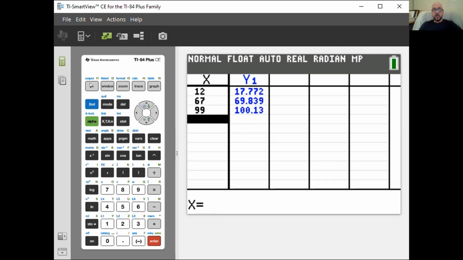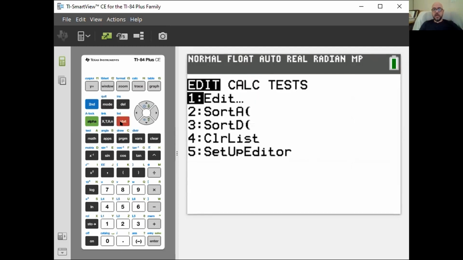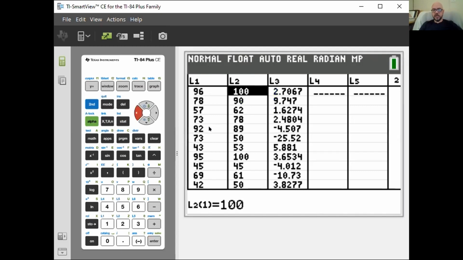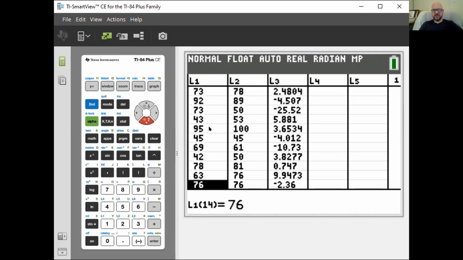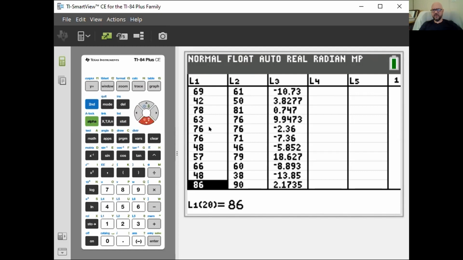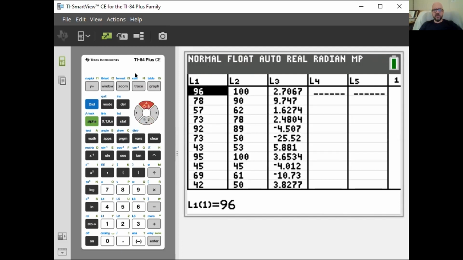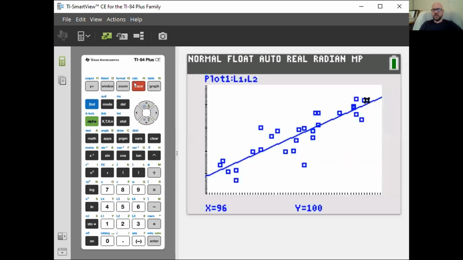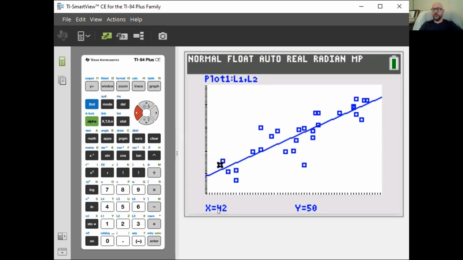So our model is based on data where it goes up to 96 as about the highest, I think, and then the lowest was like 48 or something. All right, we can look through the list. 42 maybe here. So let's go to the graph and then trace, and then go to the left here. Right, that's 43. Yeah, I saw 42 in the list. So this far left one must be 42. So the lowest X value we had was 42.